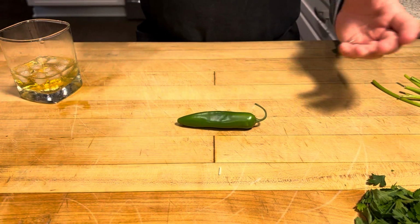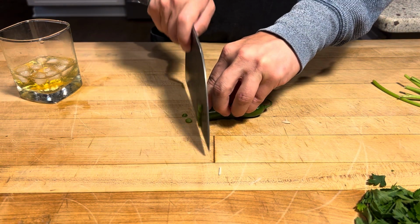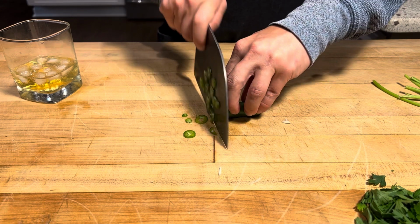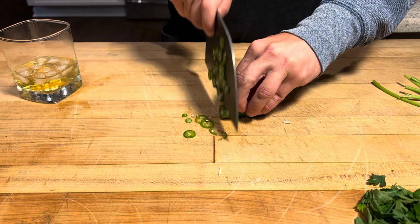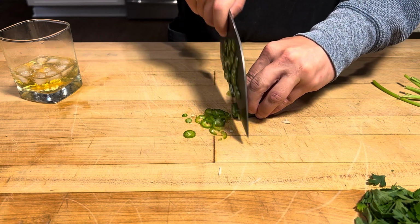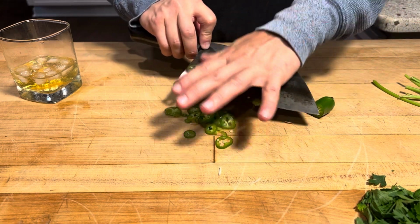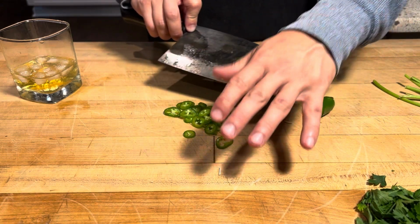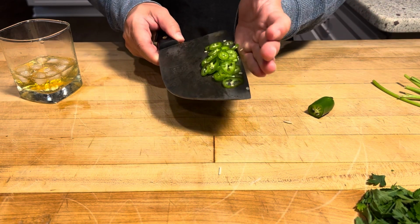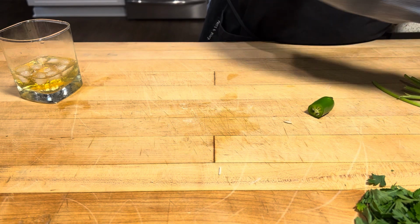This is optional. We've got a Serrano pepper. I'm just going to slice up half of that. You could also use crushed red pepper or the chili of your choice. And for the 2 portions, I'm going to be using 6 ounces of dried spaghetti, which seems to be good for me and my wife.